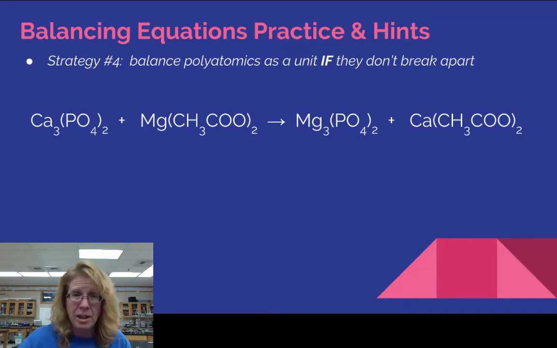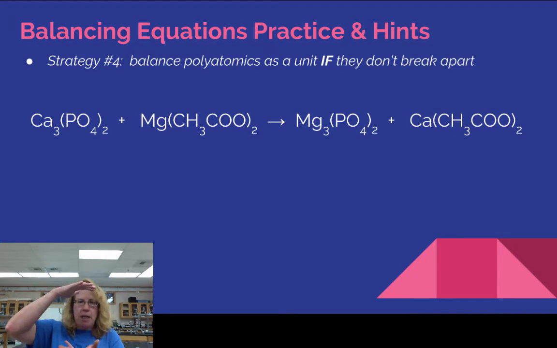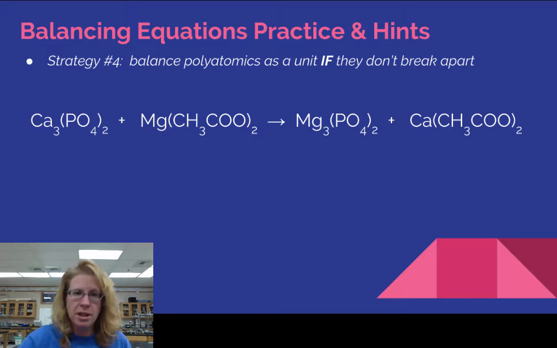This is a frightening looking thing, and if you try to actually balance this equation out with every single element that's in here, the waffle's like this big, and you're counting up all kinds of crazy stuff. But if I notice this, I've got 2 polyatomics. I've got phosphate over here, and then I have phosphate over here on the right. It doesn't break apart. The other one that I've got is acetate, here it is, and acetate over on the right, and it doesn't break apart either. So this works for this one, where I can just balance them now as a group.